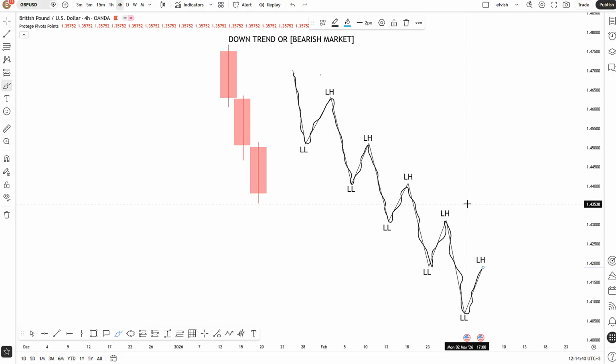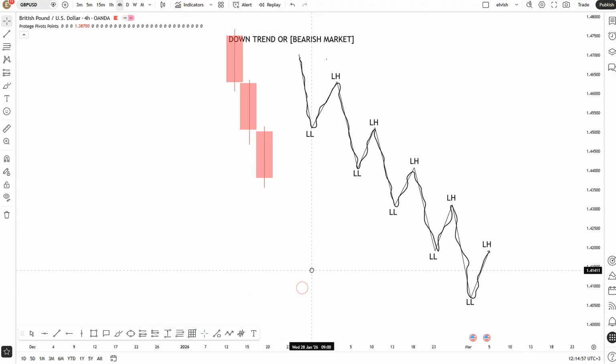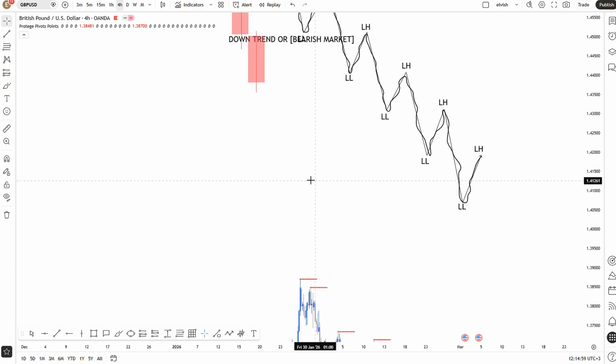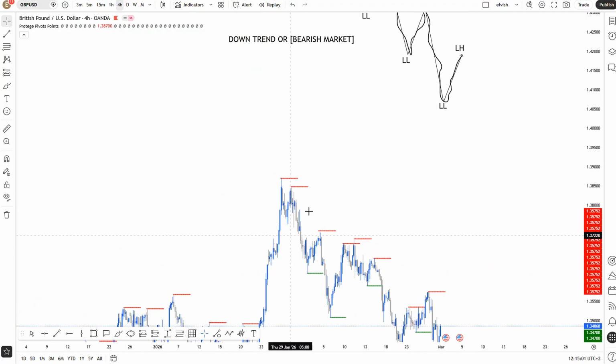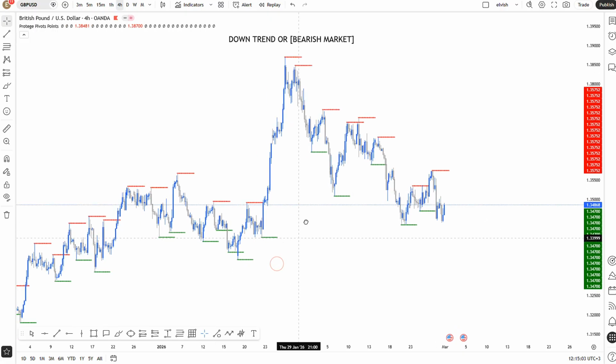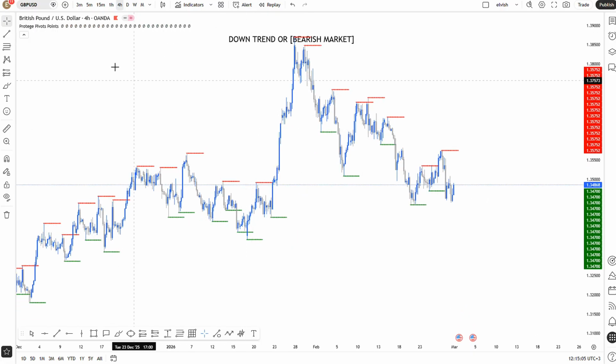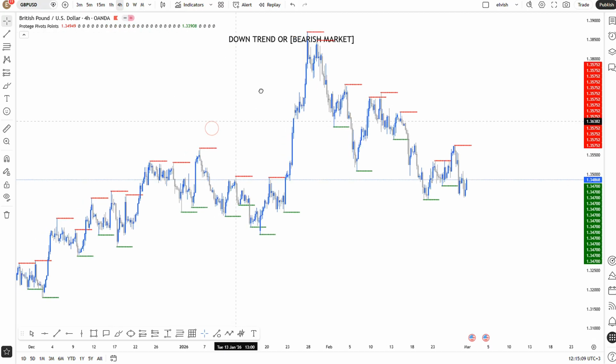And then I told you that if you're having difficulty identifying these levels, you can use the protege pivot swing points for clarification, okay? So now let's dive into real life examples and show you how these look. As I told you, we always use the bigger time frame, from 1 hour upward.